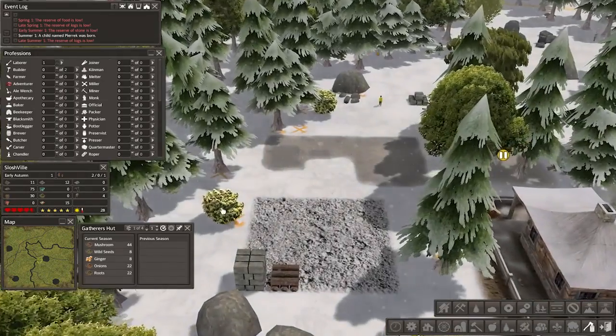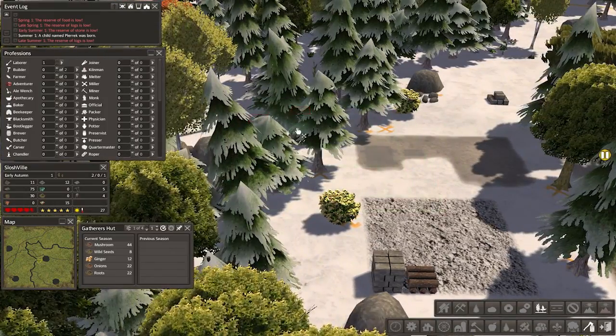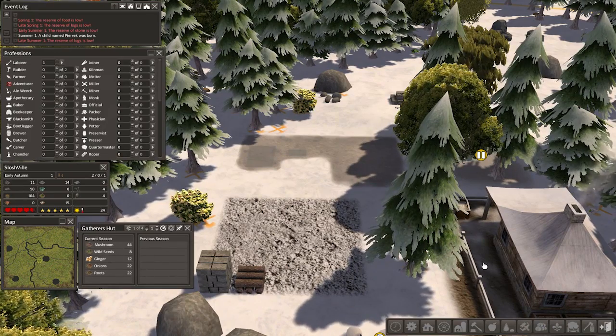So these things here, I think those are... And this is one of the great things. You have collect wild foods. So you can do that, and you can see there's food on the ground up there, which would be nice to get. But we've got a lot here from the gatherer, so that's good.